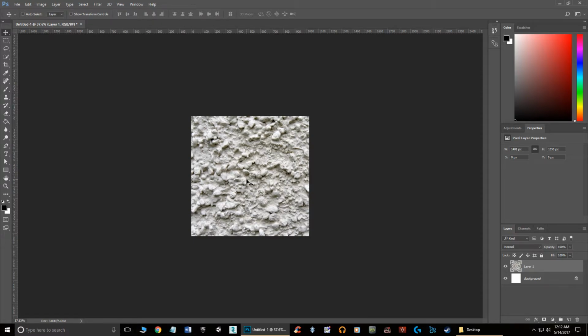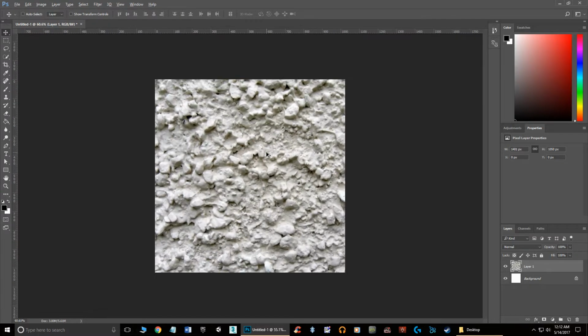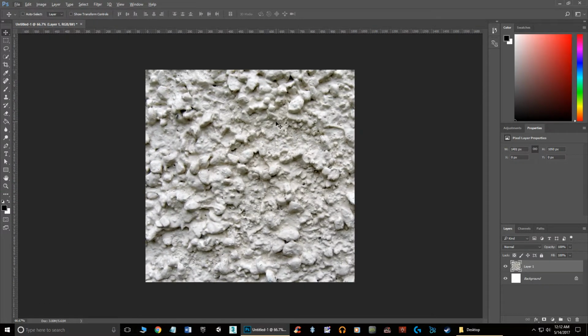Now, all we did in this particular move was just to shrink it down so it fits the window a little bit better. So you can tell that I'm using an image larger than what I want to do as far as the size of my document is concerned. So if I want to do a 1024 by 1024 texture, I'm obviously going to find an image that's larger. We don't want to take images that are smaller and scale them up. That kind of defeats the point.